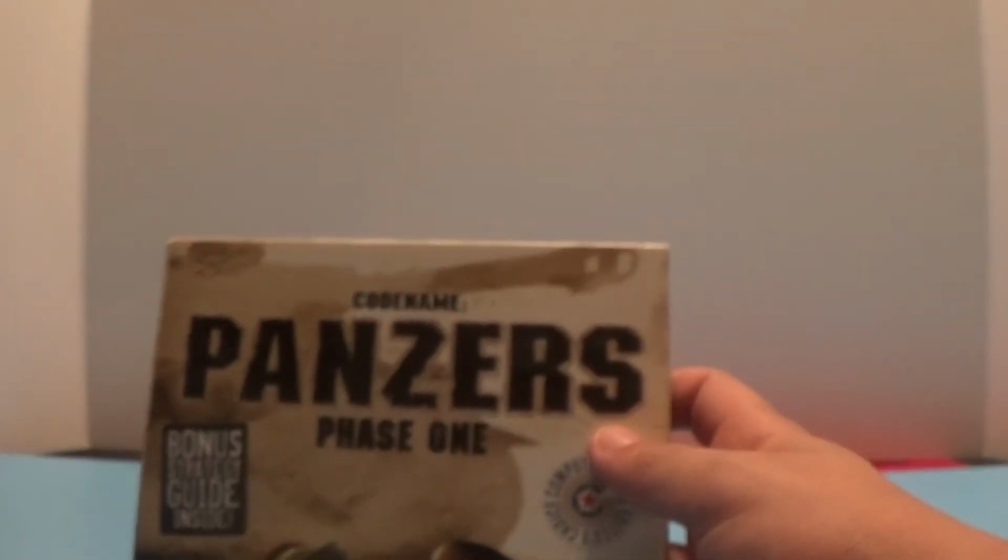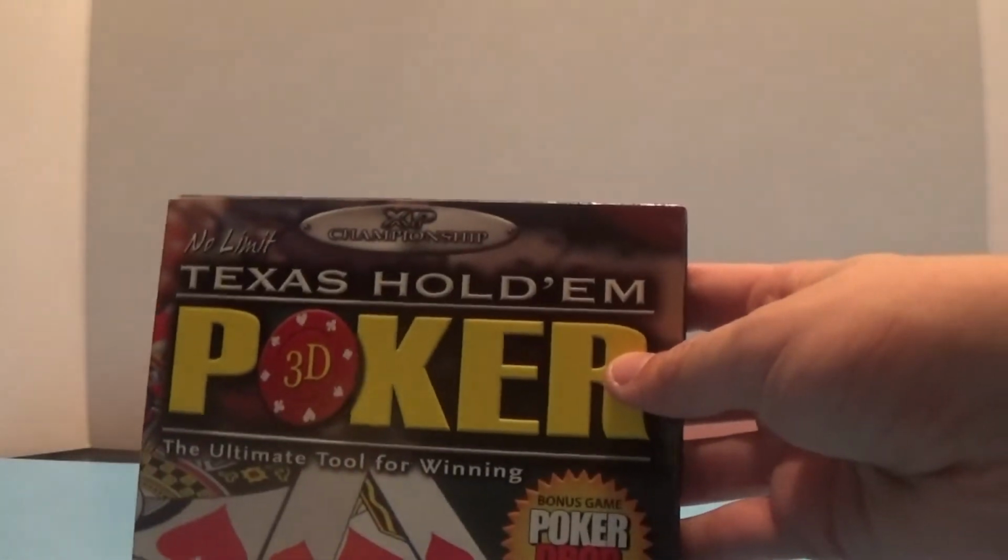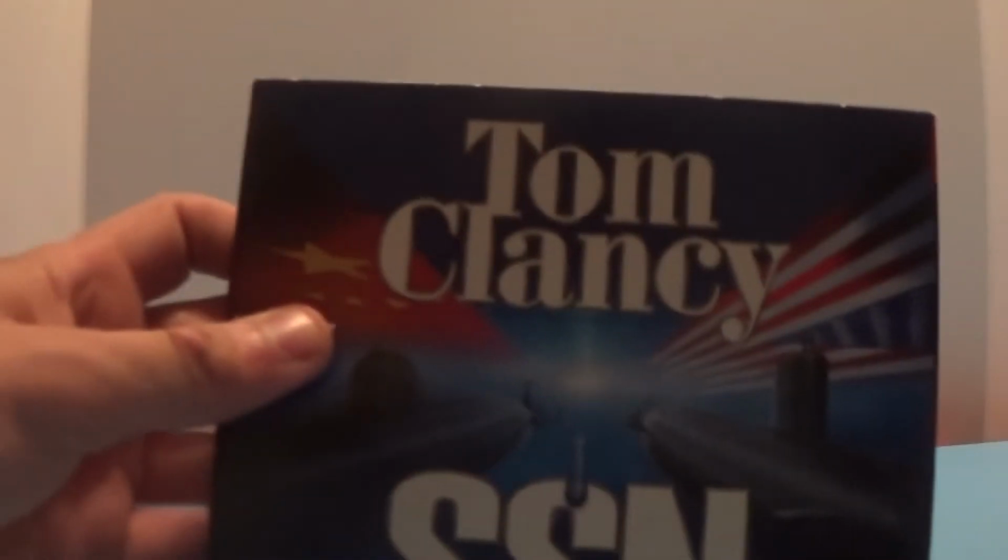Alright, now we're going to go through the jewel cases. Lightning fast. We got Codename Panzers Phase 1. Oh, we got some Texas Hold'em Poker. We got Tom Clancy's SSN, which is a submarine warfare game. I actually have that one. We got X-Plane, which is a flight simulator game that I think I do have. We got something that has Sierra's name on it, which is Power Chess. And you know me, if it says Sierra, I'm going to love it regardless.